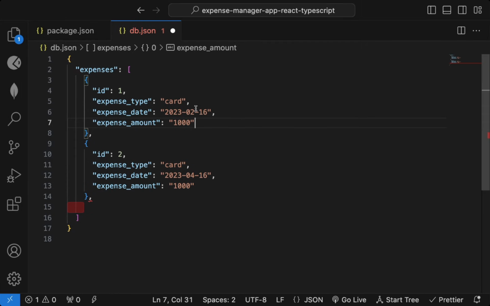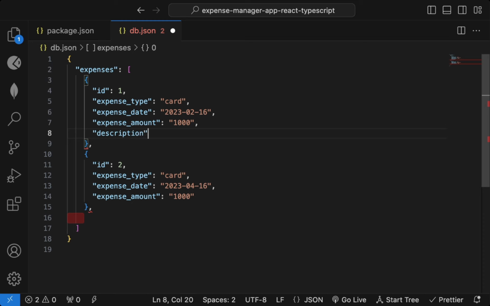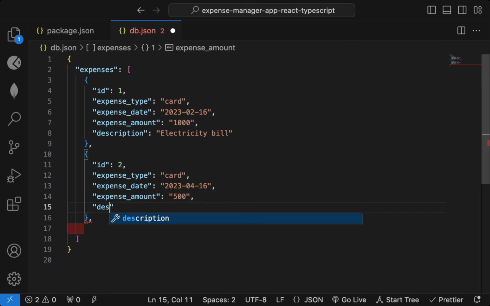I can say description: electricity bill, let's say 500. Then internet, description: bill.